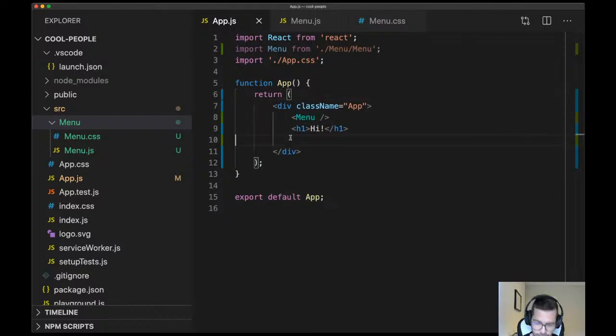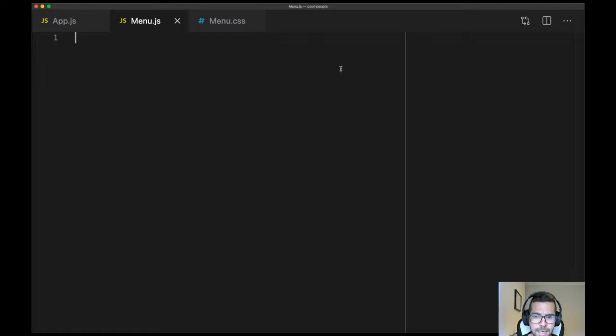Alright, so that's my menu, and then here on my menu.js, remember, import React from React. I'm actually doing that process faster than usual because we already know how to do that, right? If you are already lost here, you need to watch the workshop we did about productivity, where we explain how to create new components and drop them in new files and folders. If you don't know where that workshop is, let me know, and I'll share it with you on Slack. Cool. So now I'm going to do function menu.